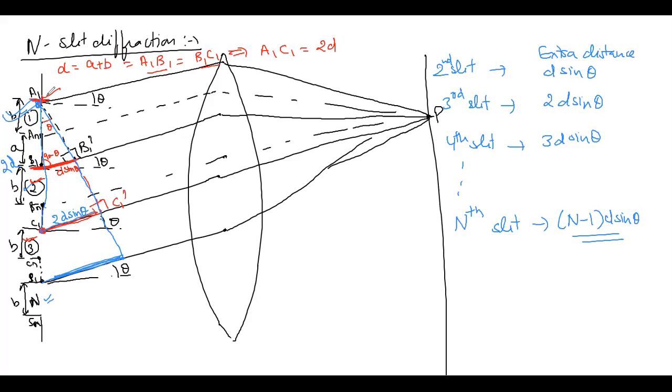From the single slit diffraction pattern, we know what would be the resultant disturbances. If I talk about the first slit, we know what would be the disturbances reaching at point P. We have already derived this expression. If you do not remember, go back to the single slit diffraction pattern, and from there you will see that this was our resultant disturbance due to a single slit, if there were just one slit in the picture.